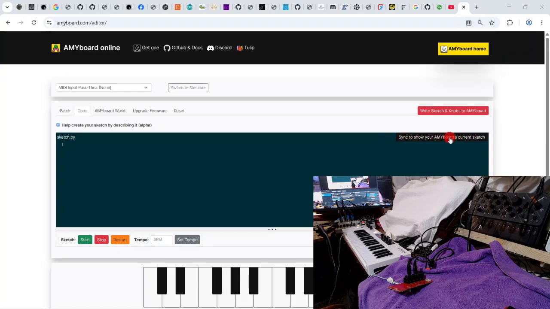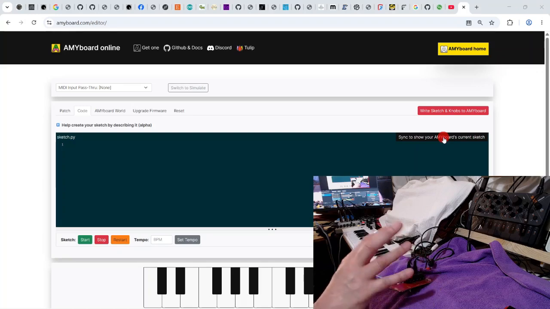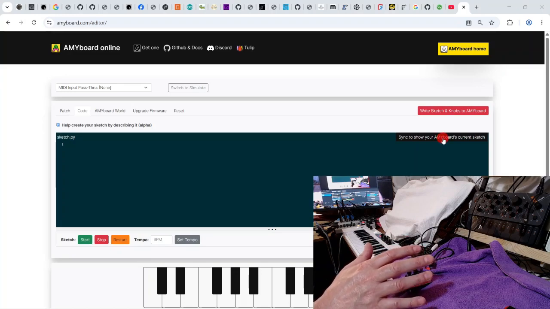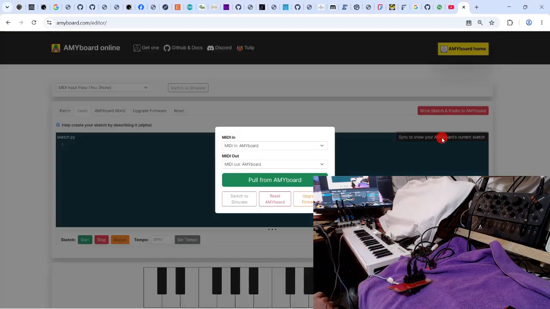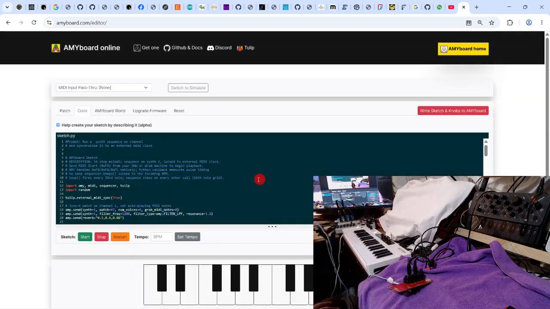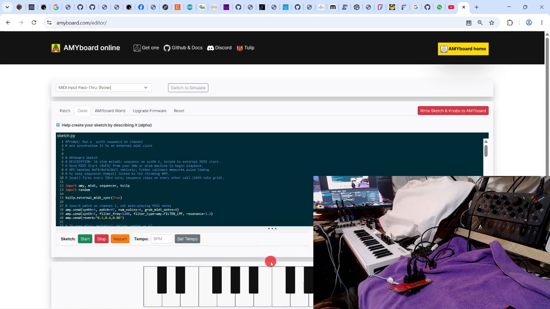So if I click on that, it should pull the patch that I've loaded into here, which is the first auto AI-generated patch I tried, and I'll explain it in a minute. So if you click on that, you get pull from AMYboard, and it should get the code from the AMYboard. So yeah, it's got it here. You can see it's appeared in the window.